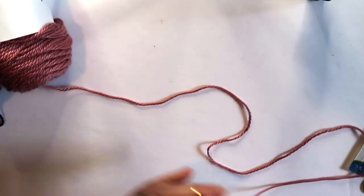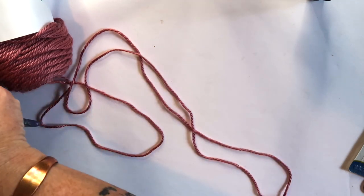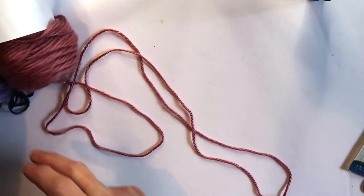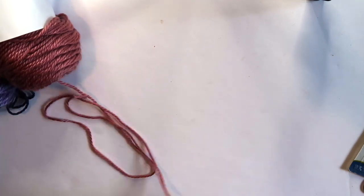I'm going to start with the rows. I'm going to do rose, and then lavender, and then the blue, and then the pink is the order that I'm going to be working in. Y'all do what you want.